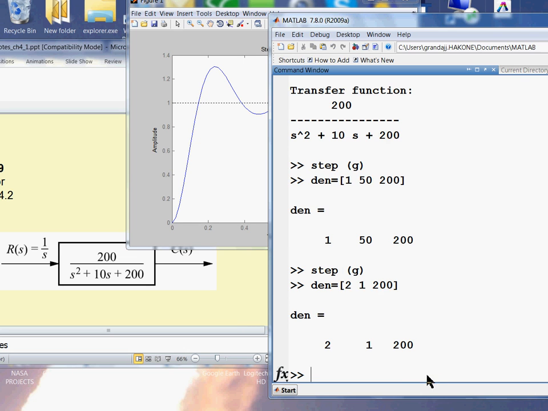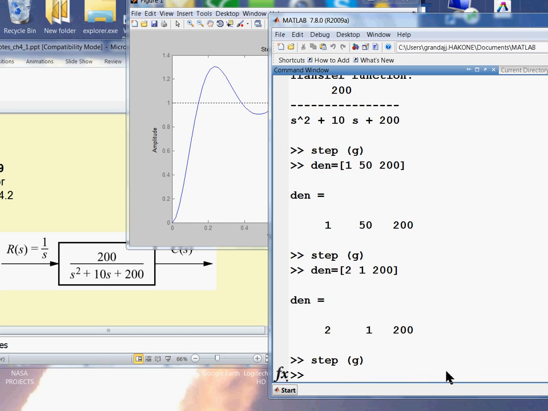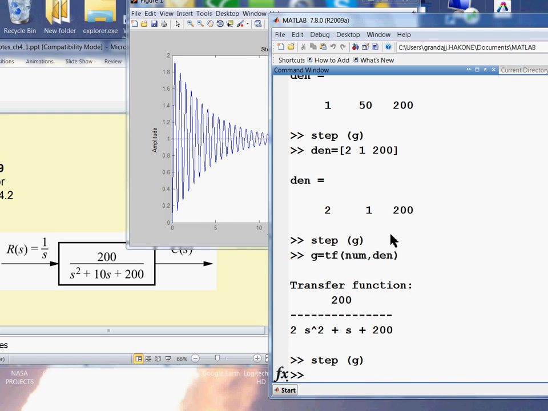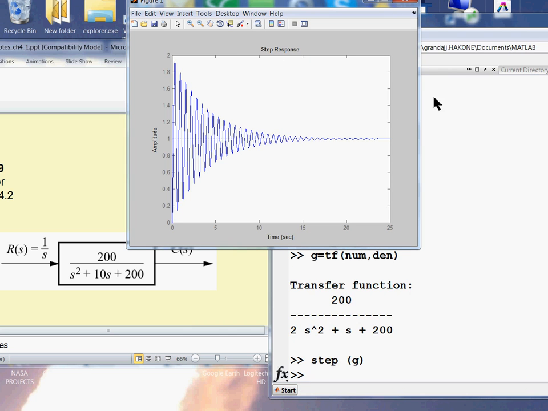Okay, let's plot this, step this. Oh, we needed to transform it into a transfer function. There it is. And here we do the test. See? What a difference, huh?